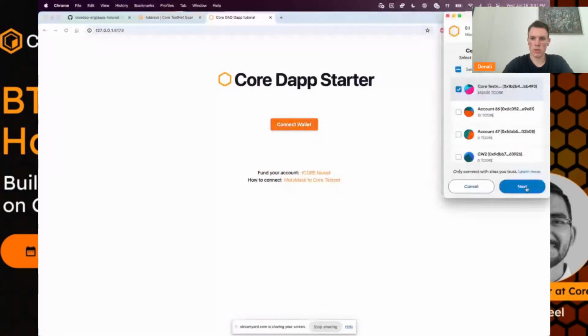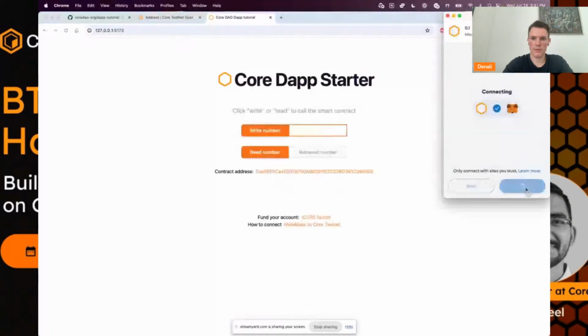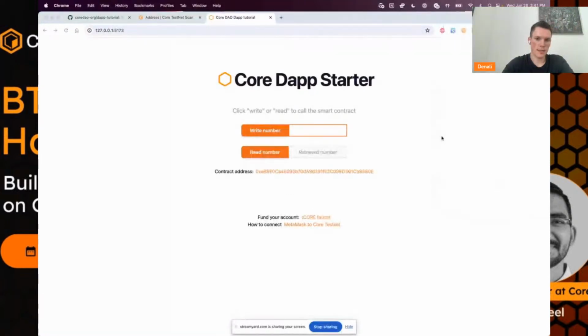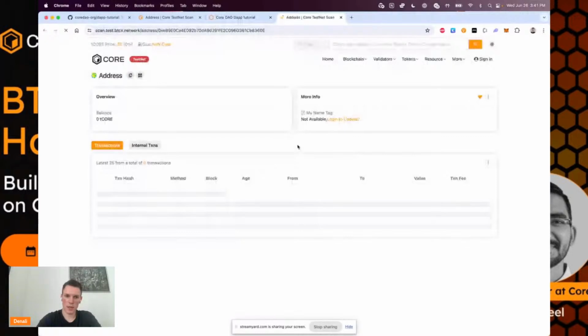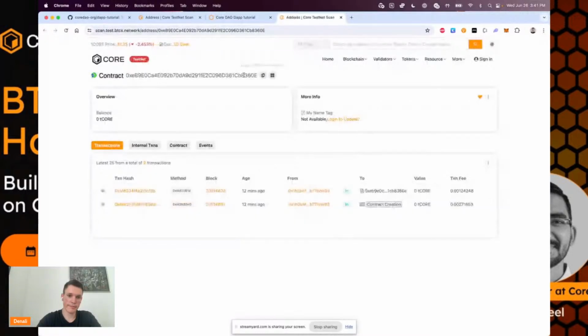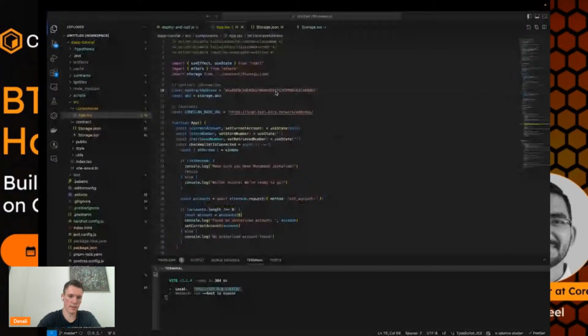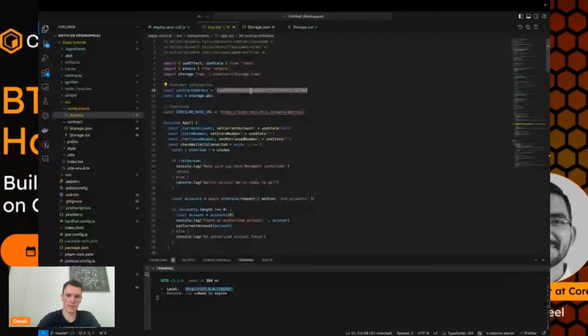Boom. Great. We have connected, and let's try to read this number. I think it should be 100, right? Because our contract address here, if we click on this, is the same contract that we deployed earlier. Makes sense because this is the contract that we plugged in on line 10 to the application.